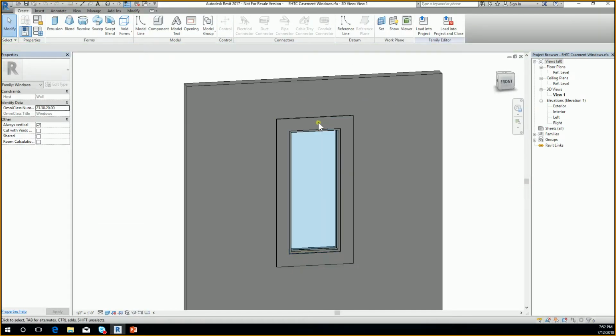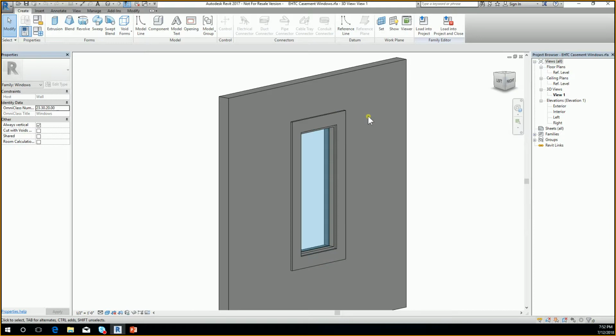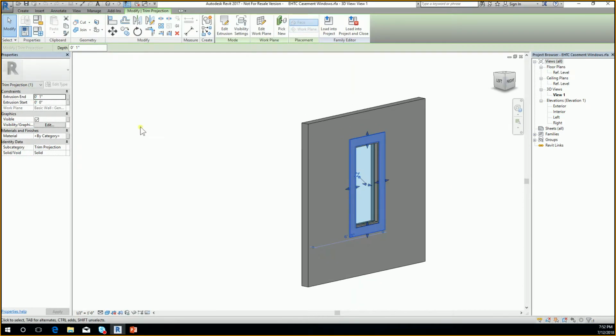This time I want to apply a parameter here so that I can turn the trims on and off as I want. So I select the trim, and here in the properties there is that Visible parameter, and right now it is checked, which means that the trim is visible because you guys saw it on the elevation, right?